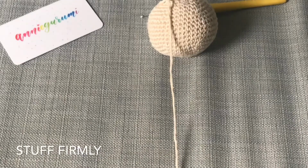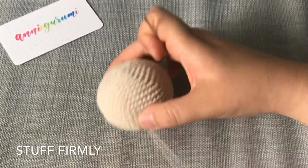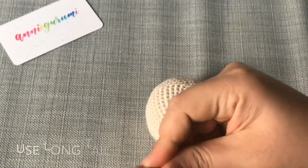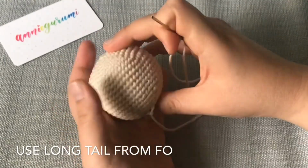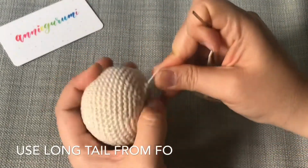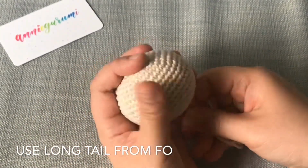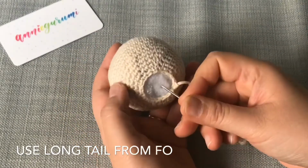So once I do that, I like to, and I learned about indents into the face from my friend May. She is such a creative and inspirational designer. And so I learned about that from her, and I'll show you what I do for my indents. I just take that long tail and I just stick it into the middle.